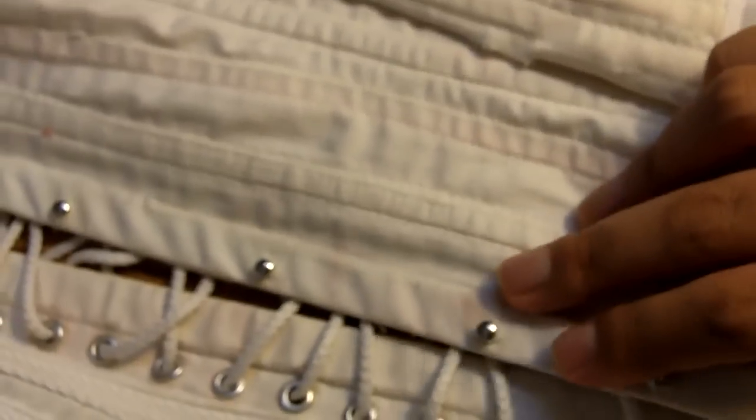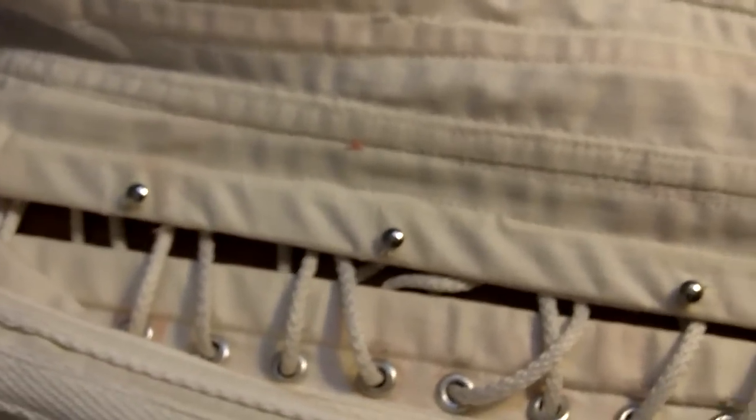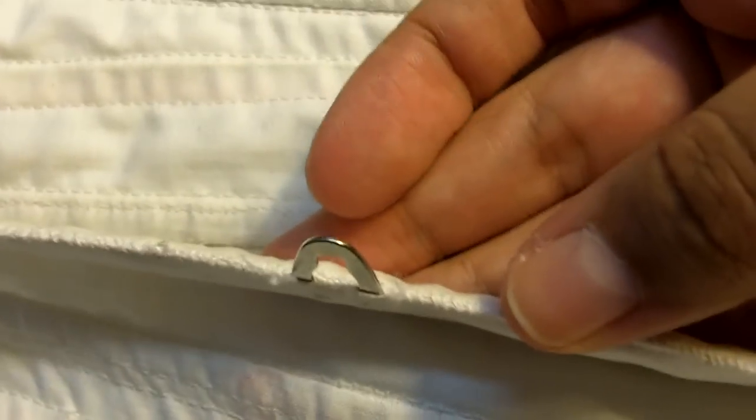This busk cost me $20 when I went to Anime North for the first time when I was like 16 years old. I bought it there and I remember how much it cost because I remember how expensive I thought it was. Oh, and look — one of my brackets is bent. You see how that's bent on an angle? What is wrong with me?